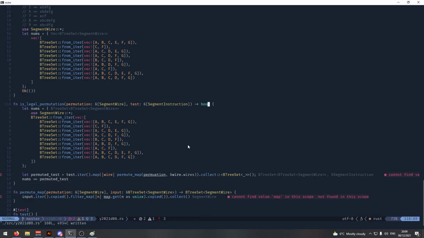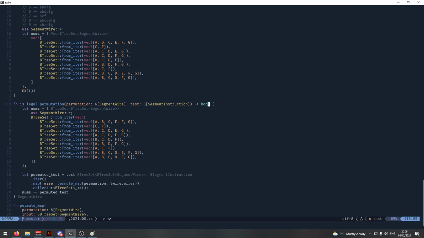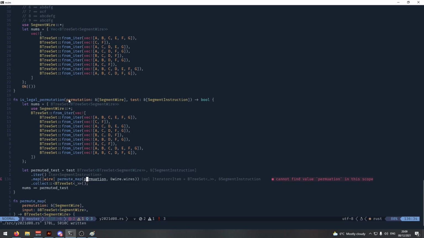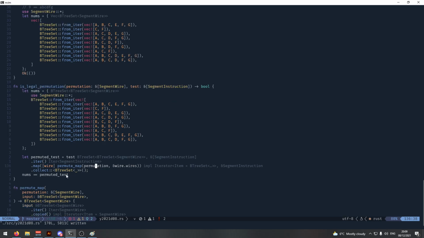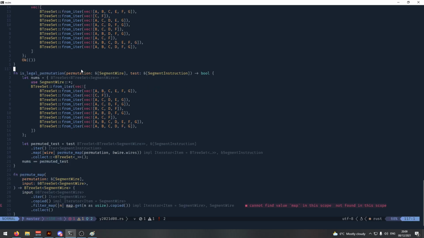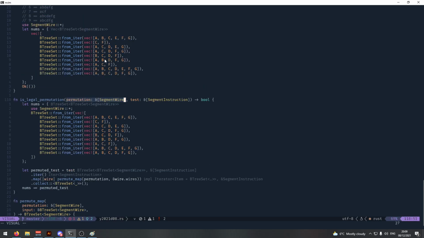So this is going to tell us if our nums is equal to our permuted test, and if it is, then we have a legal permutation, and we now know all of the mappings.